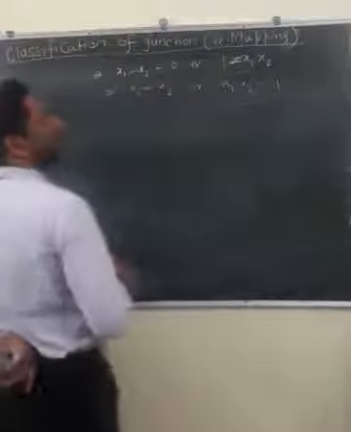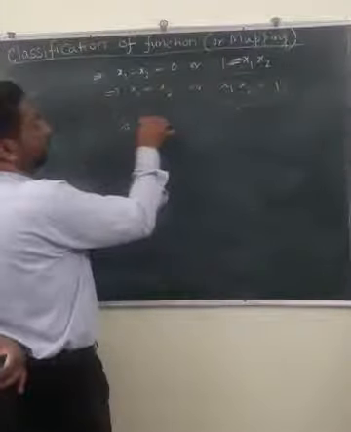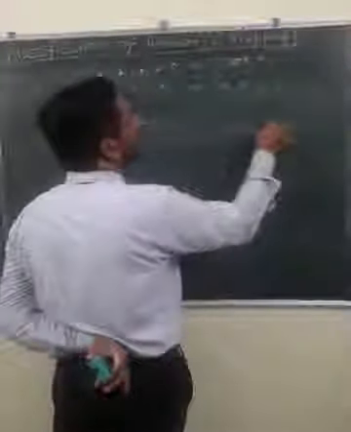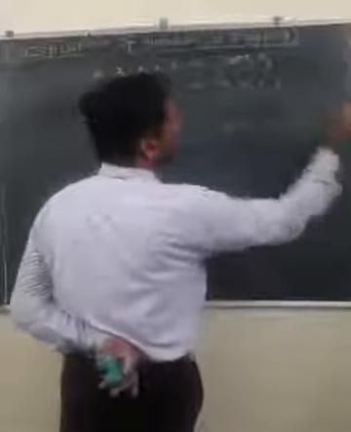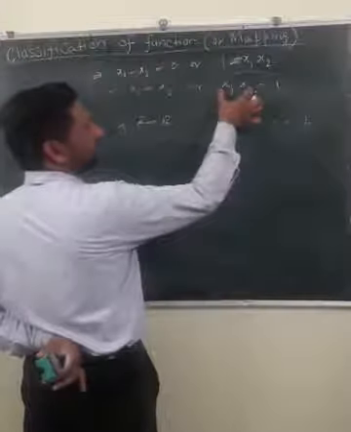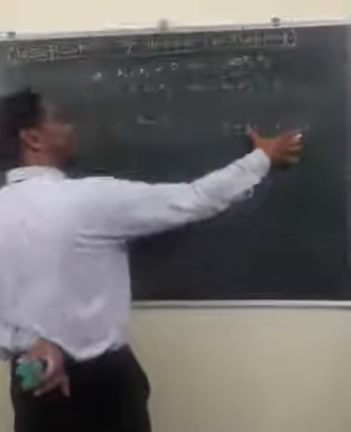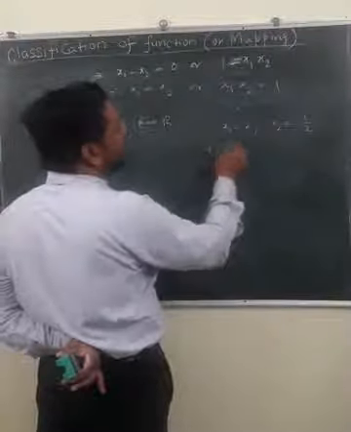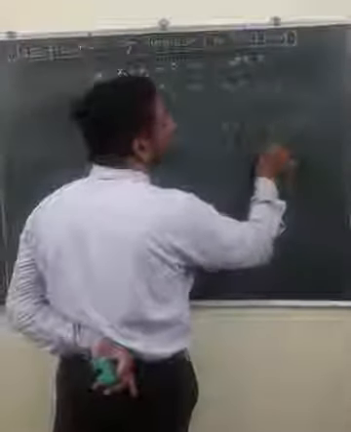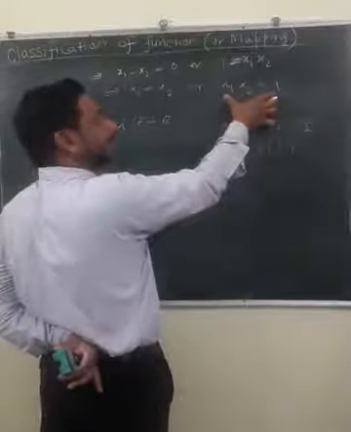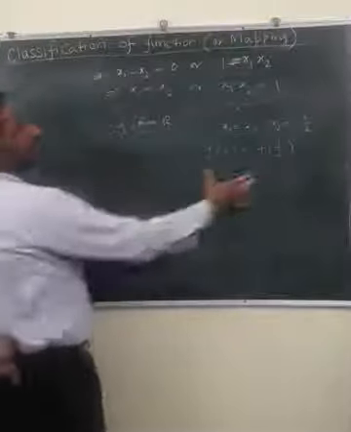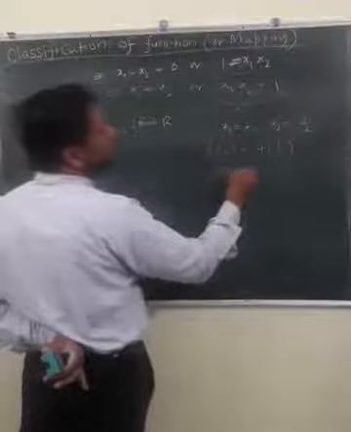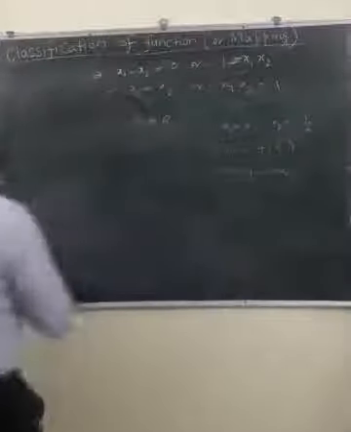Sorry, our domain is R. Okay, I am taking the example x1 = 2 and x2 = 1/2. These two values will satisfy this equation, and these two are different numbers, also belonging to the domain. So that means what? f(2) = f(1/2). Because if this is the condition, then again f(x1) = f(x2). That means at these two numbers the function value is the same. That means the function is many-one. Okay? Are you getting it?